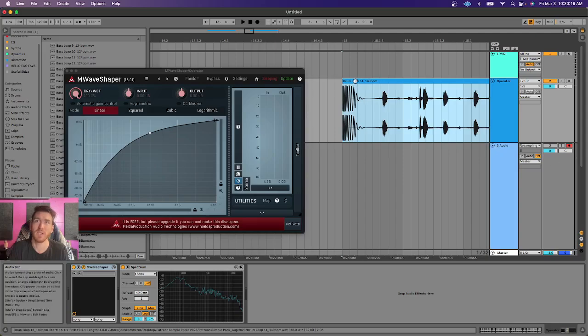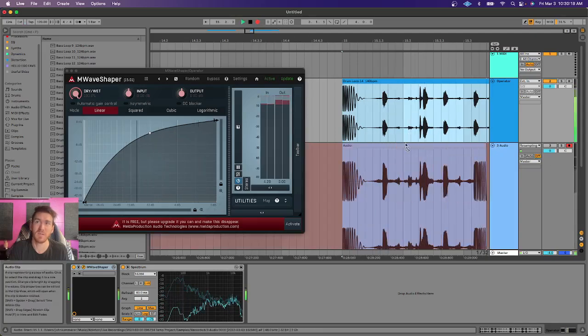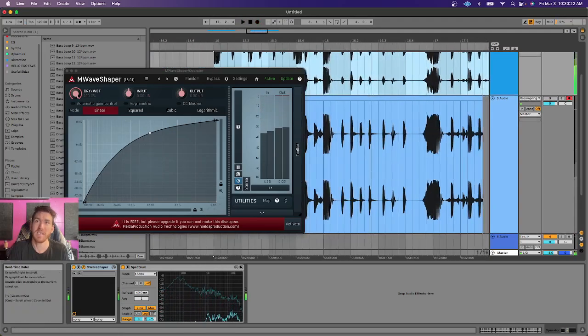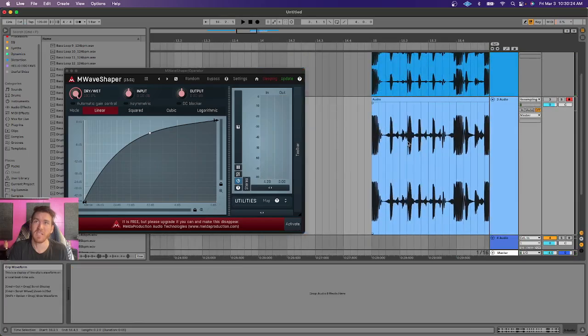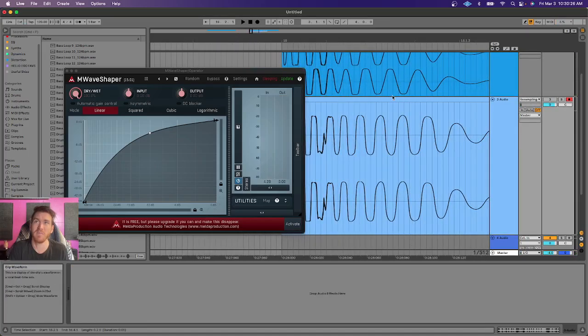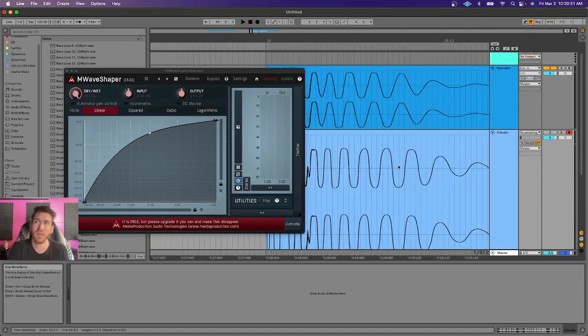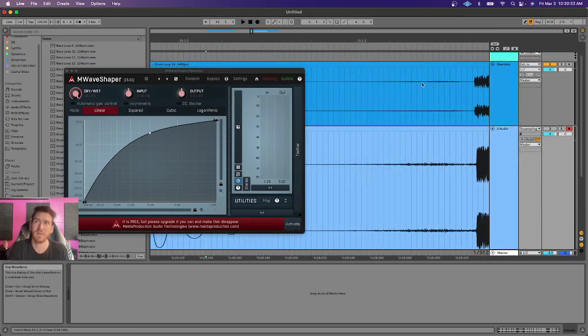If I were to record this, you can see the difference in the... right? So it's made all of this louder. It's saturated the kick a little bit, giving it some oomph. You can see right here, it's kind of rounded off this part of the kick and just really fattened it up and brought tails out.